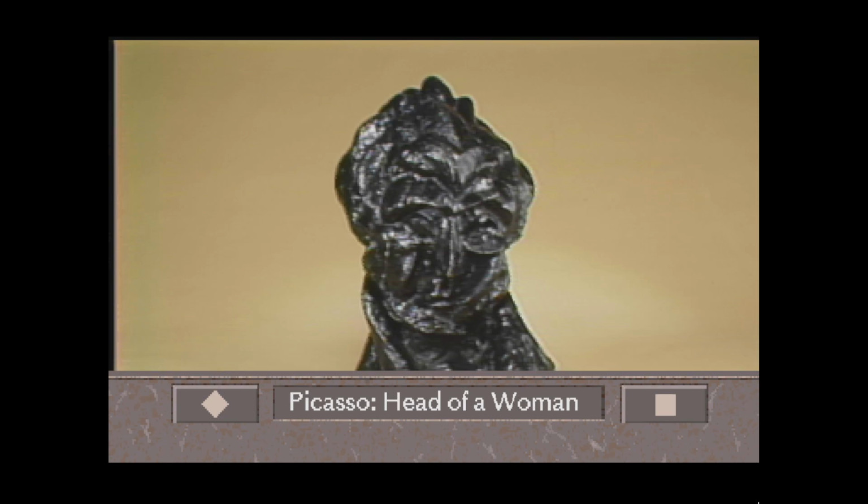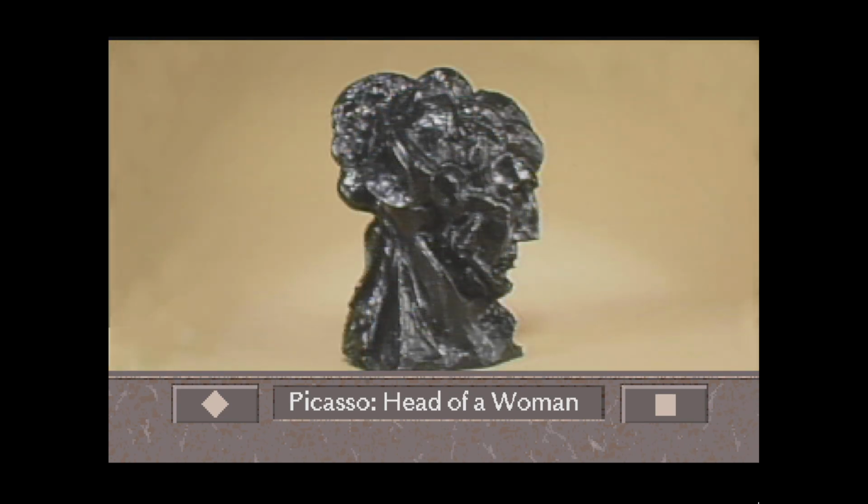In 1909, 28-year-old Pablo Picasso made the first Cubist sculpture, a portrait of his mistress, Fernande Olivier. Taking the hint from painting, he abstracted the planes of the woman's face and hair as if to show her from several perspectives at the same time.